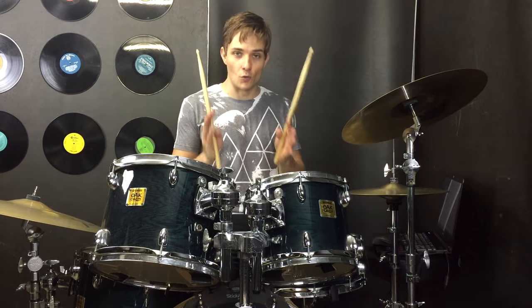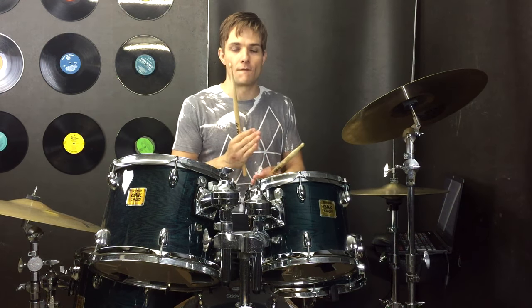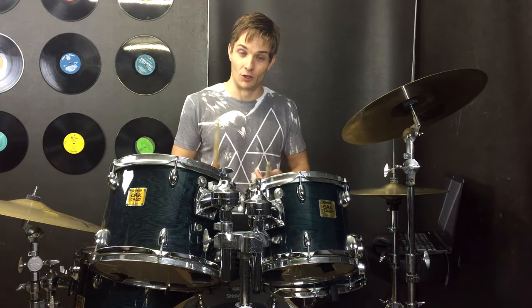The big thing that you want to lock in is your kick drum. We need to keep that going, 1, 2, 3, 4, 5, 6. Because everything else over the top either fills in the gap or is playing over the top of those kick drums a little bit as well.